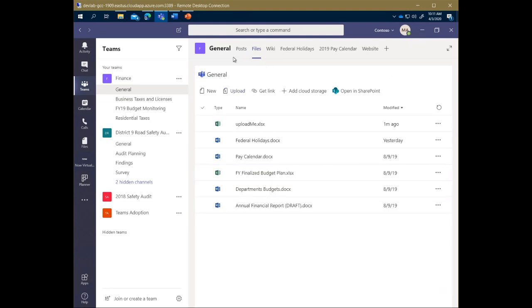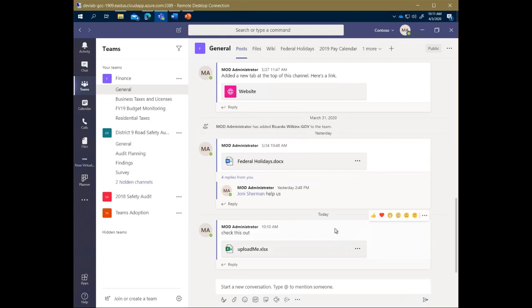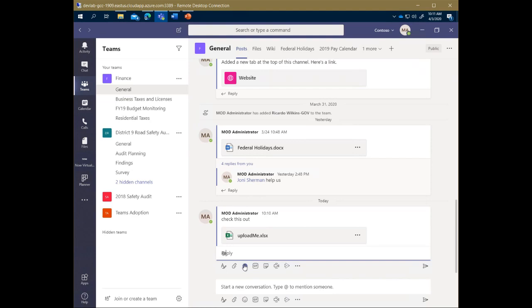So to me, that's a good tip. There may be times when you want to silently upload something. You don't necessarily need everybody to know about it. But most times, especially when we're doing one file, we're uploading it so that we can then proceed to tell somebody about it or collaborate with someone on it. So at this point, it's uploaded, and then I could proceed to mention someone and say, here's the doc, or whatever it is I want to do. But again, all that is visible to the rest of the team. So I like to call that a loud upload versus a silent upload.